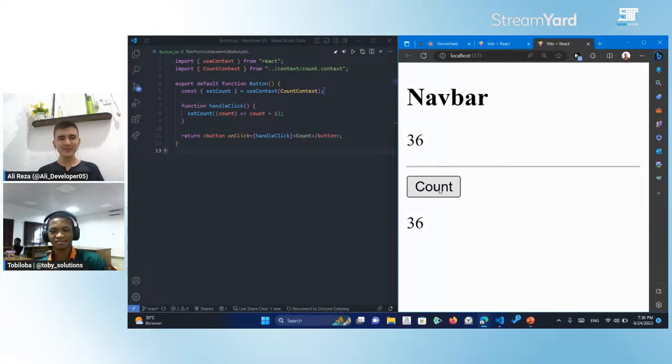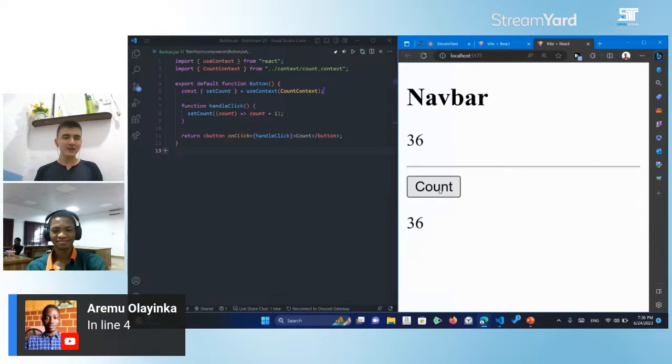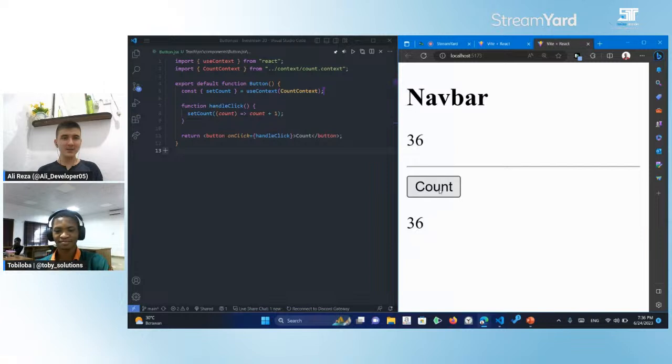I'm thinking the same way, bro. As you said, nowadays there are a few technologies that make our work very easy, such as Redux. Redux is very good. When we use Redux, it's very easy and not that hard. It's about global state management. It is similar to useContext, but different. We are using useState here, but when we want to use Redux, we have to know about useReducer, which is also a hook that comes from the React library.